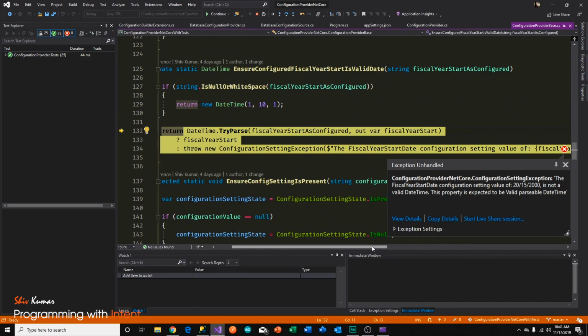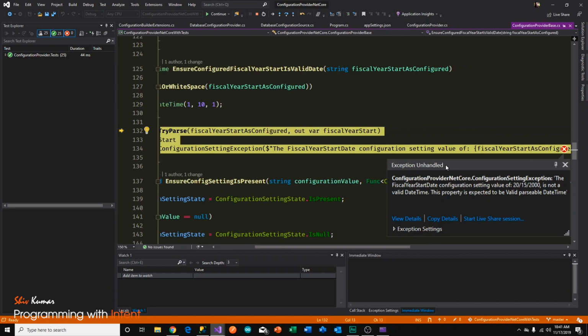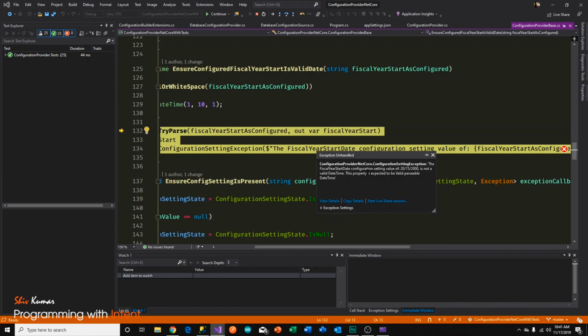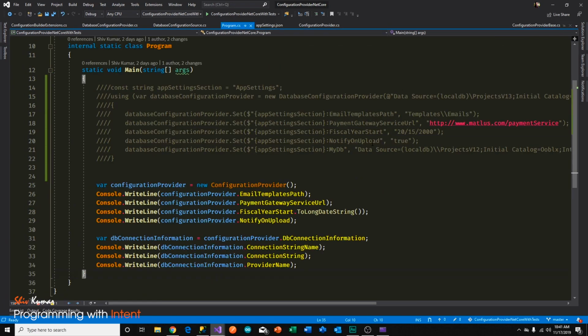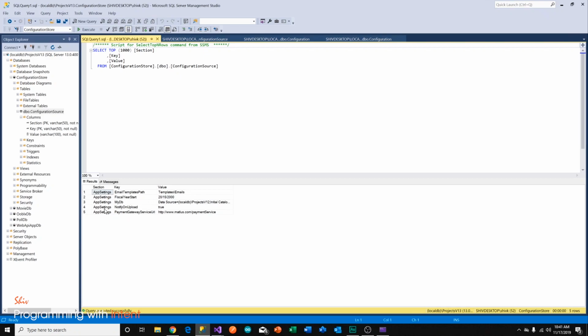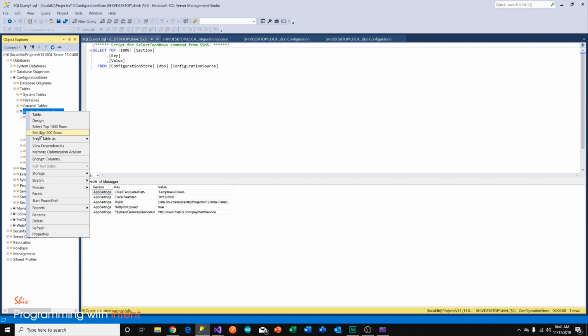What is it saying? This is the first time we're accessing the load method, by the way. So let's see what it's saying there. The fiscal date time information. Oh, it doesn't like it. See? Did we insert the incorrect date? I don't believe it. I don't believe it. Yes, we did. Okay, I'm going to go fix it in the database here rather than delete all these rows and do it again.